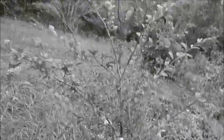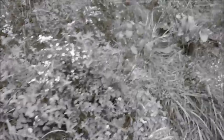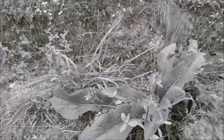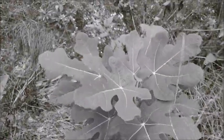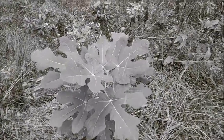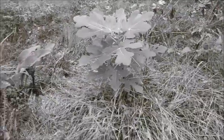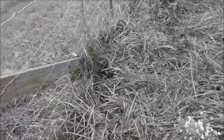Another plum tree, and chestnut, comfrey, and then here's another Chicago fig, and man, this guy's really taken off. The way it worked was the plants barely survived the summer. Then when it started getting cooler and raining, they really took off. Then here's my other hugelkultur bed.